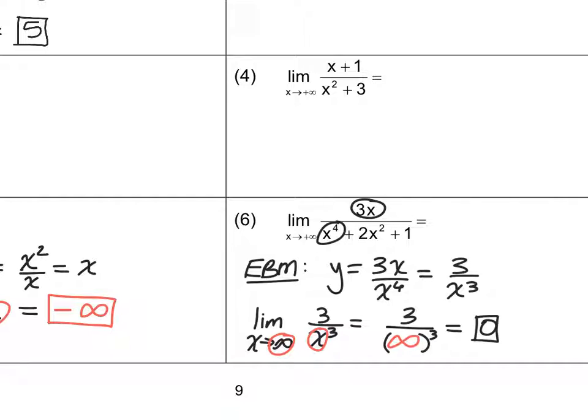Now, worst case scenario, because I do understand that there are some memorizers in here. If you're a memorizer, infinity on the bottom, limit 0. Infinity's on the bottom of the fraction, limit 0. All right, everything else, it is what it is. But infinity on the bottom, limit equals 0.